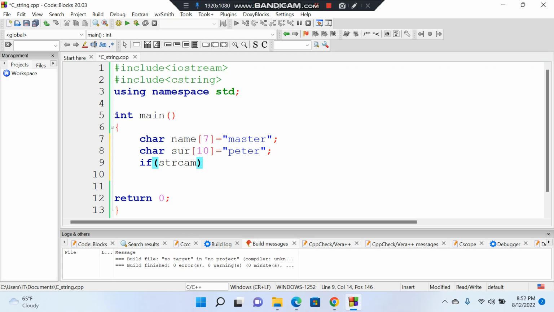So this string compare, you can use the same way, first you write the name and then the one that is sir, then you compare them. But remember, if you use it this way, it's still going to work, but it's not going to take the limit of the elements that we need without n.